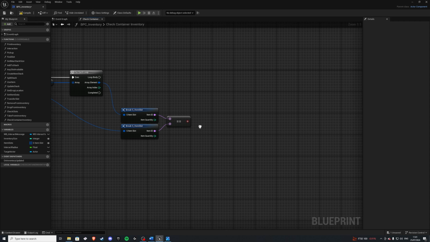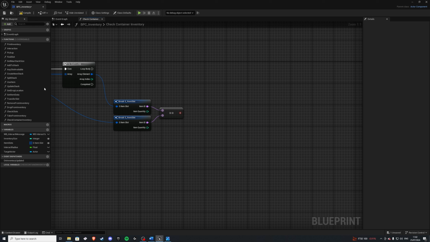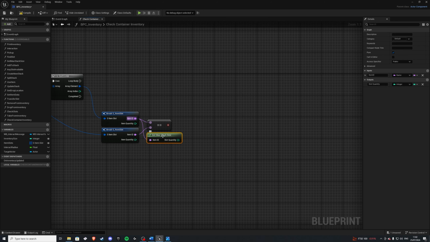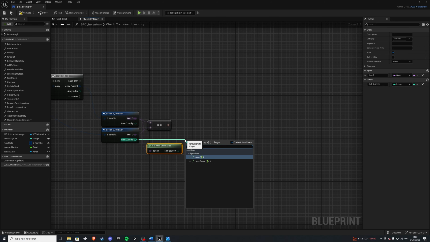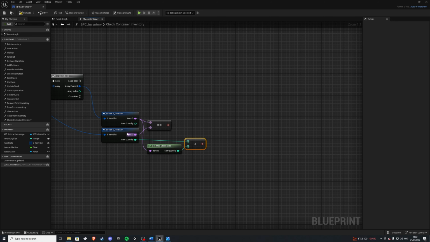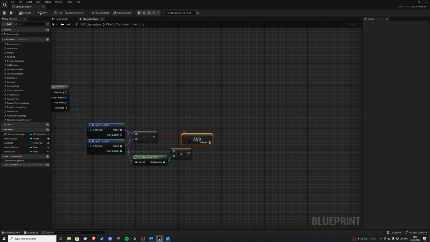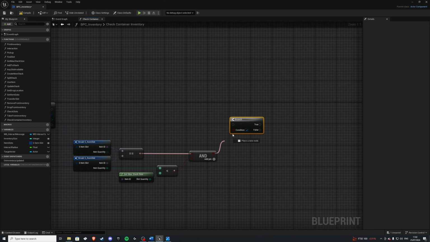Now we also want to see is the item quantity less than the max stack size. So let's get that, plug it into here, and we'll do item quantity less than the max stack size. And then let's get an AND boolean, connect it in there, and finally a branch.